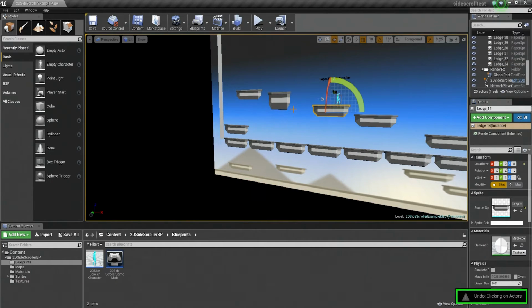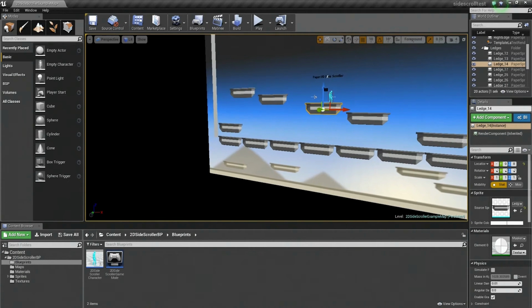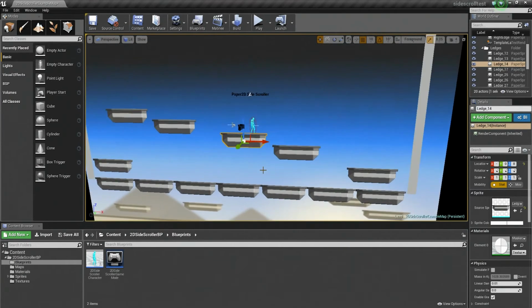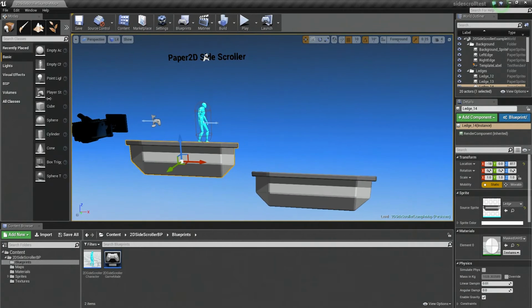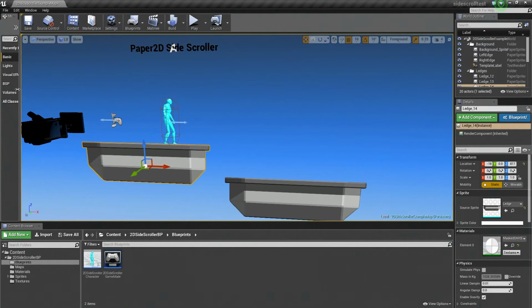And let's see if I could step back to where this is normal size. So I'm just Control-Z'ing back to this thing being normal size. Okay. Going back to W. That's basically it for the shortcuts. Now I'm going to talk a little bit about the details panel over here, and also the world outliner, which is up here. So let's go from the top down. Basically, this is talking about the stuff that is inside of your viewport here. I'm just going to get this really minimized, because we're probably not going to use that much.